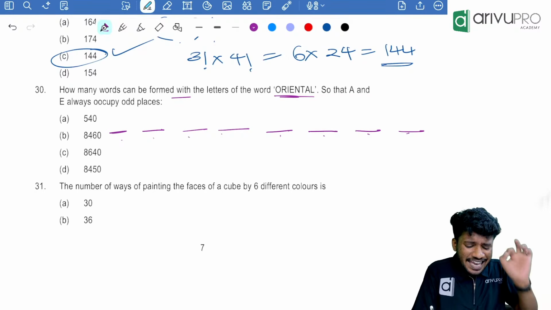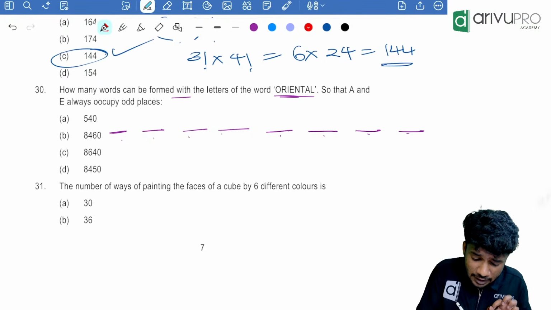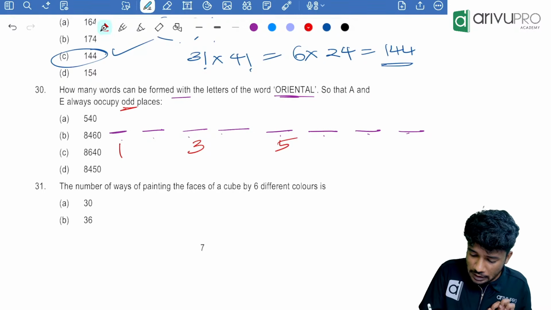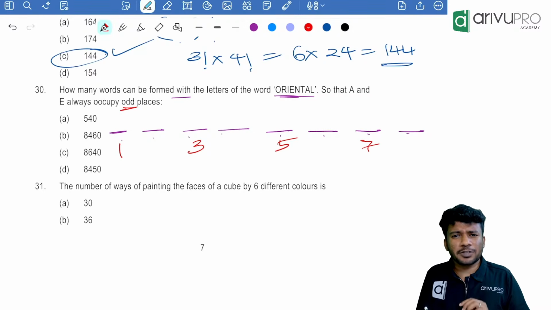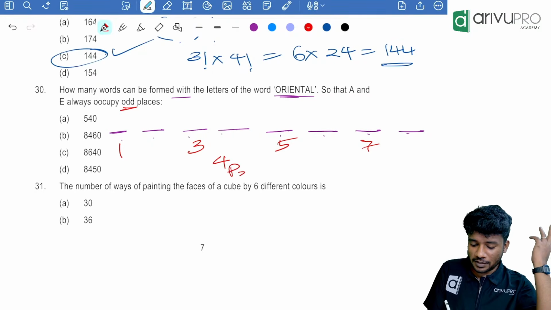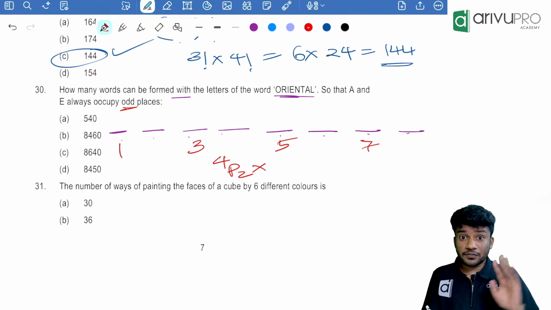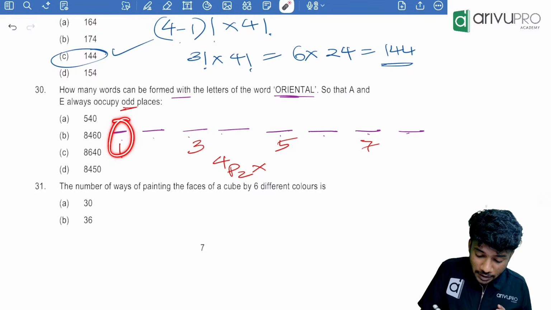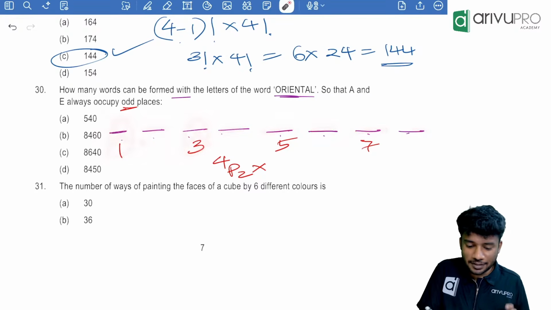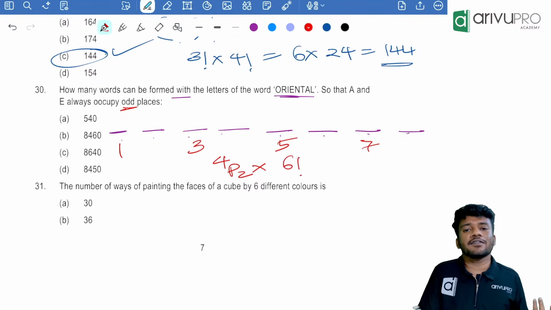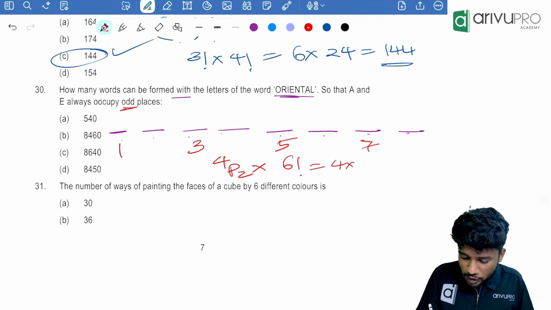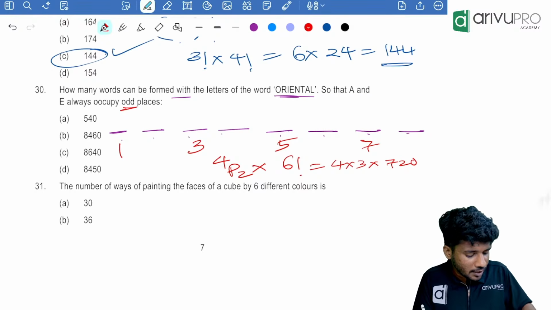Then people, A and E occupy only what positions? They occupy only odd positions. Which are the odd positions? First position, third position, fifth position, then seventh position. These are the odd positions. Now tell me, 2 letters are there. 4 places are there. They can be arranged in how many ways? 4P2 ways. And after 2 people have already sat, for example, in the first place and the third place, how many places are remaining? 6 places are remaining. The remaining letters can be arranged in 6P6 ways or 6 factorial ways, which can be written as 4P2, which is how much now? 4 into 3 into 6 factorial is 720. Take your calculator.